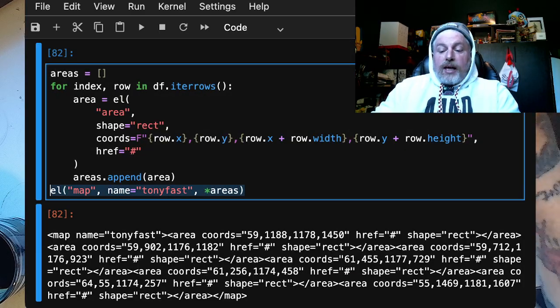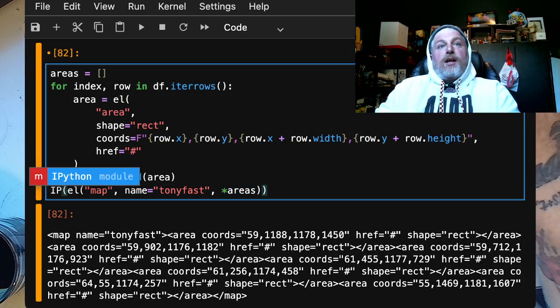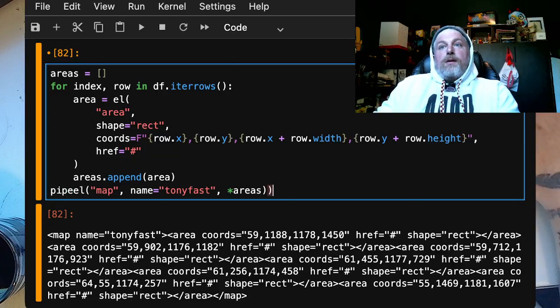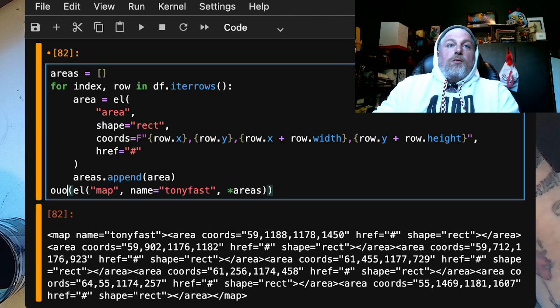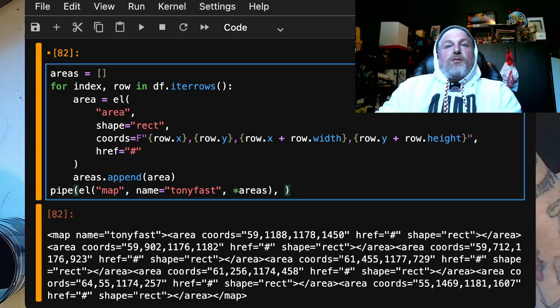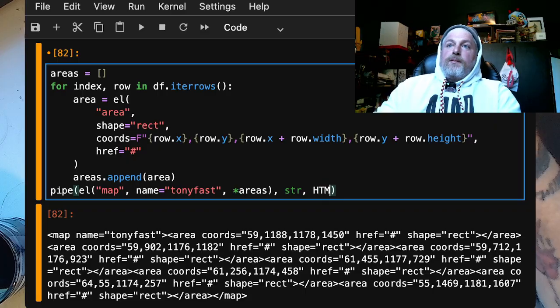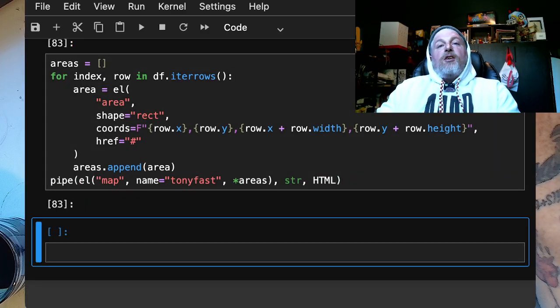And then we're going to IPython. Oh no, let's do pipe. The way that Jupyter still has problems with undo, it's just unbelievable. Okay, so now that doesn't show anything.